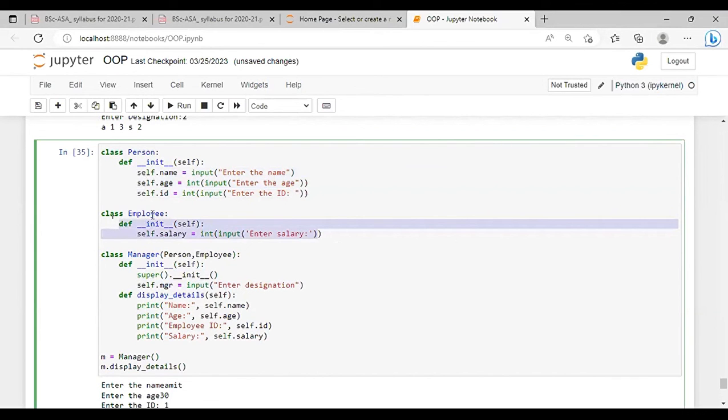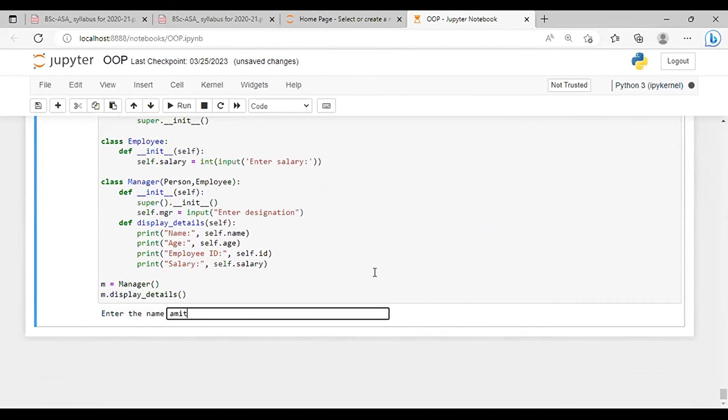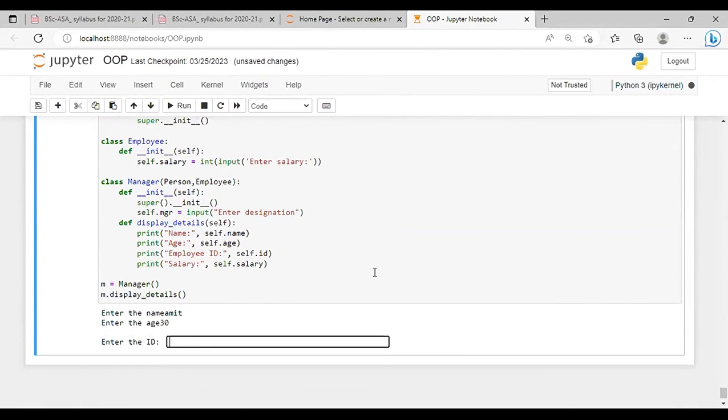To enter in this constructor, what we need to do, guys, we need to call, can we call here self or super dot double underscore init double underscore. Okay, and let's execute this. Can you see enter name Amit, then age is 30, then ID, again it is asking ID.